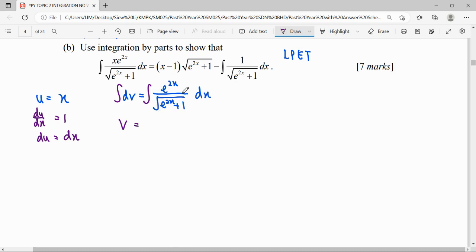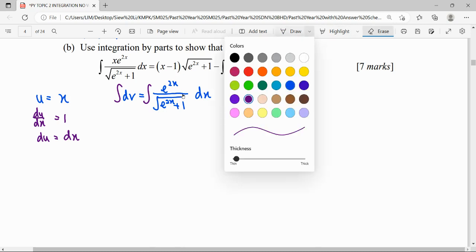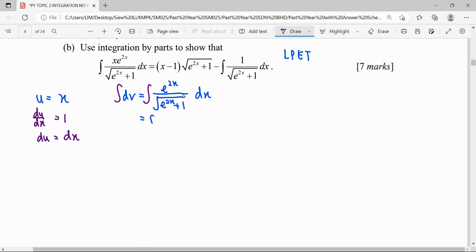So from this, we can simplify our function, where we can write it in an easier way to see: here is e to x plus 1 to the power of negative 1 over 2. Because you can see in this fraction the denominator is not only power 1, so it will be power negative half. So this question can be rewritten in this form. And then from here, we can try to use our formula.